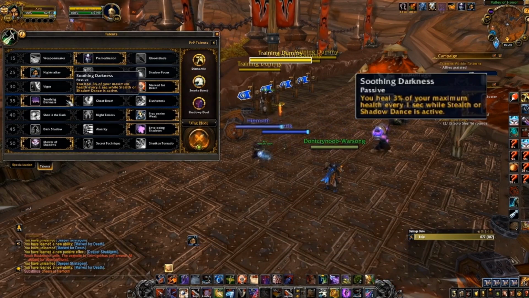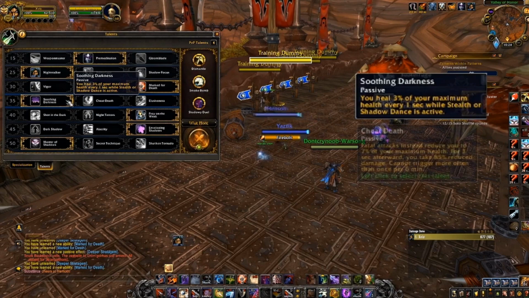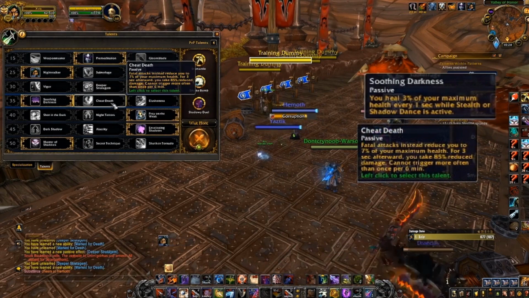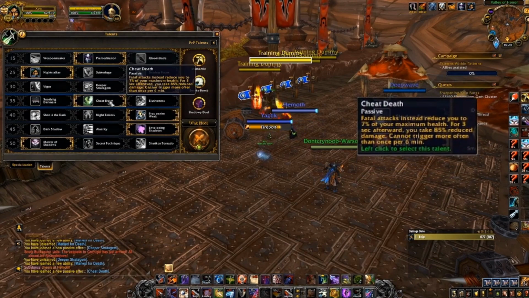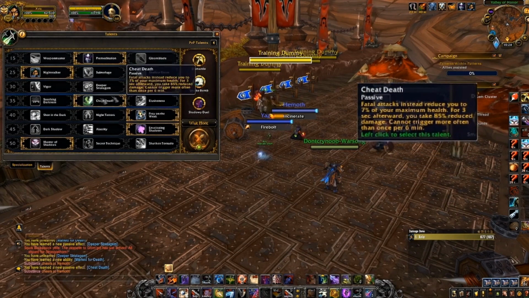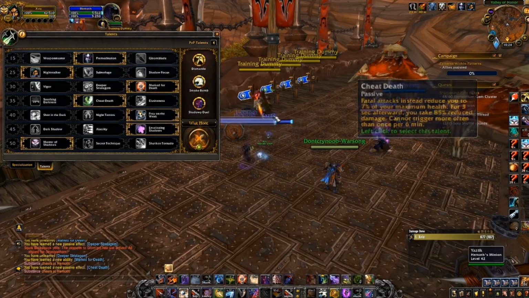So soothing, I would only really use it maybe if you don't want to use cheat death. Cheat death's probably the best out of soothing and cheat death. Cheat death's probably 10 times better because it's really useful.